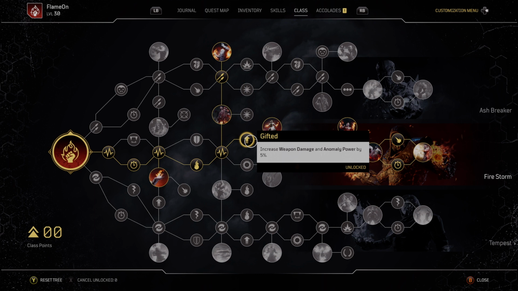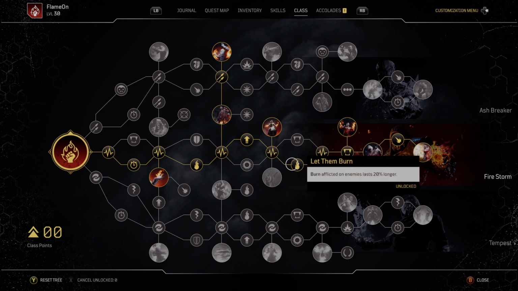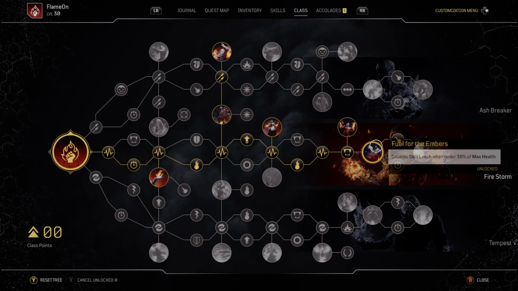So here we are going to take the extra anomaly power. Don't care about weapon damage. More anomaly power. More health. More burn lasts longer. More health. Increased skill leech. Activating a knight increases your armor by 45%, which really adds to the invincibility of this build. Because you're spamming Heat Wave so frequently that even if you have 50k, you're jumping up to like 83k-ish for your armor, which is pretty damn good with having 30,000 health. It just allows you to be so aggressive, and is why this build is so fun to play.